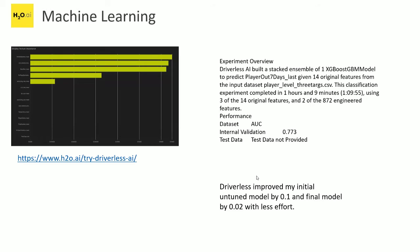So anyway, I did some different things, and I created an initial model that clocked in with an AUC of around 0.65, I think. And then I spent some time tuning and sifted through factors, and did all the things that we do to tune a model. And I got up to about 0.75. And then somewhere along the line, I said, well, you know what? I have access to Driverless AI. Let me plug that in and see.